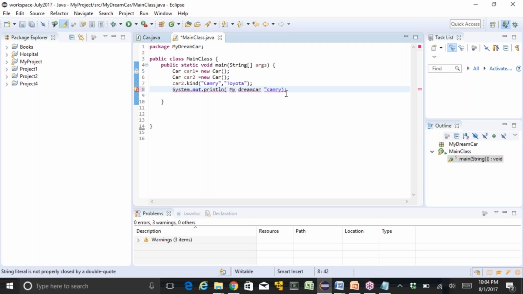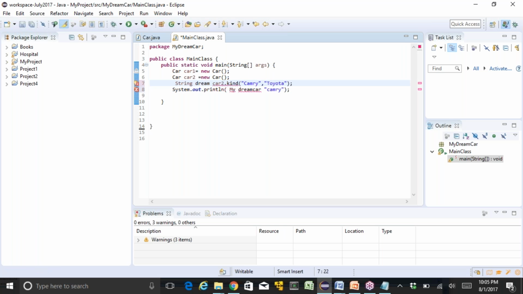So what you can do is go to line 7, right? And at the beginning, type in String, capital S. And then after String, you could give it a variable name, say dream car or whatever.